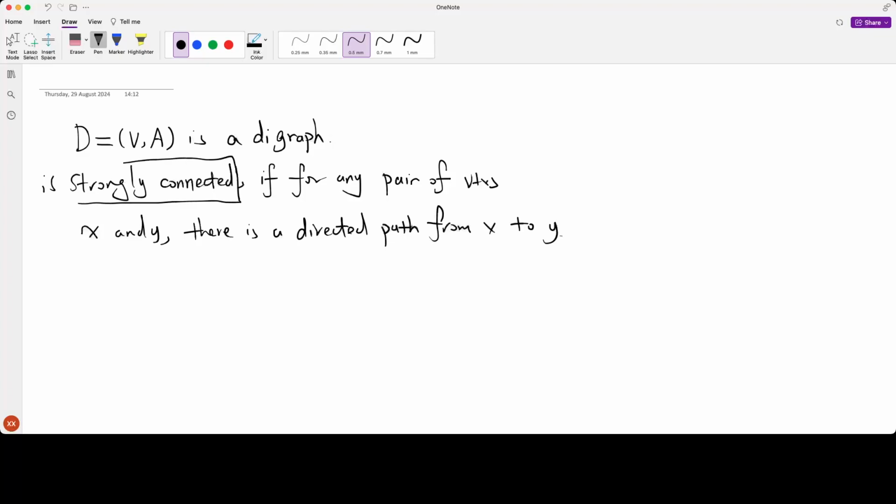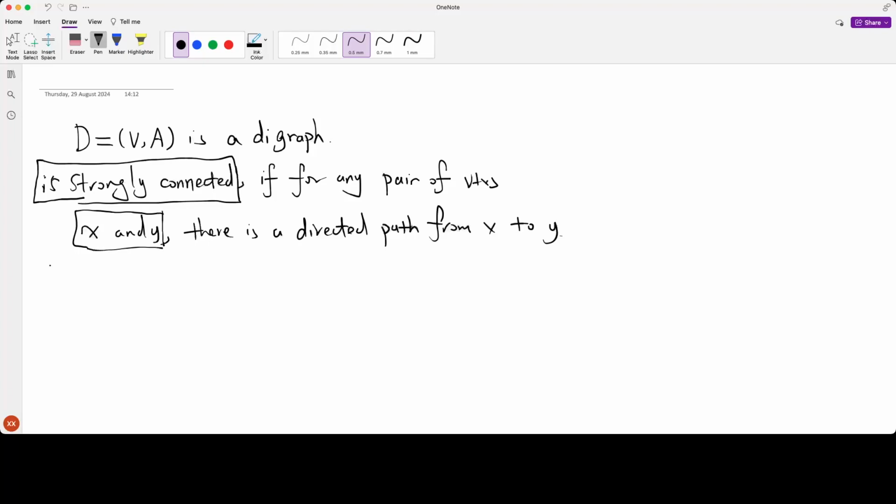So this property is kind of important. If we are trying to find a Euler tour or Euler path in a digraph, the digraph has to satisfy this property in the first place. So it means that you have to be able to move from every point to another point. The pair of points x and y are chosen arbitrarily. If you cannot, for example, move from one point x to another point y, there's no way you can find something like a Euler tour.